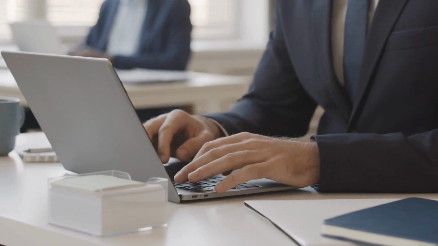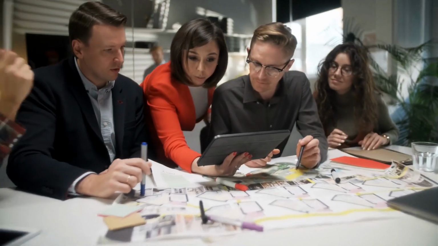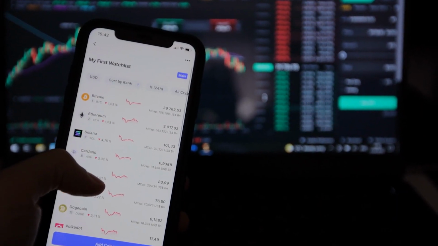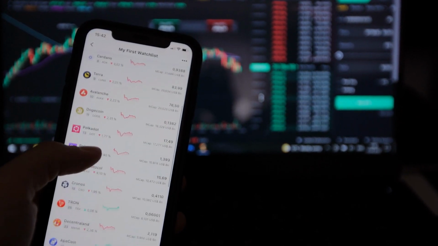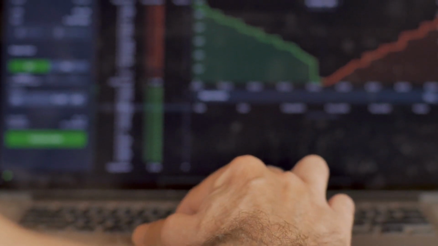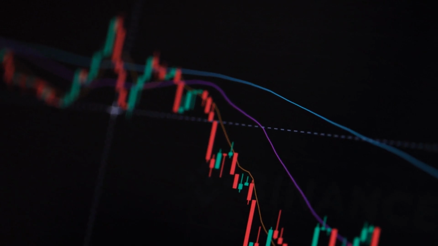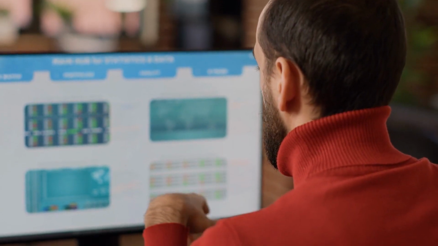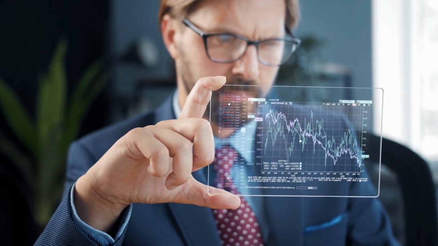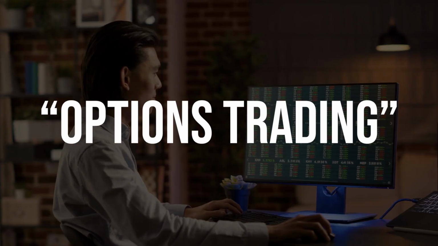There are 3 factors that influence an option's price movement, ultimately resulting in either a profit or loss. We briefly touched upon the first factor in the initial part of our options trading series, which is the movement of the underlying stock price. When the stock price rises, the value of a call option typically increases, whereas a put option's value rises when the stock price declines. In simple terms, if you buy a call option, you're anticipating the underlying stock's price to rise, and if you purchase a put option, you're speculating that the stock's price will fall. However, it's crucial to note that there are 2 other significant factors affecting an option's price. These factors are of utmost importance, so before rushing to buy options, we'll thoroughly explore them in the third part of the series in options trading.